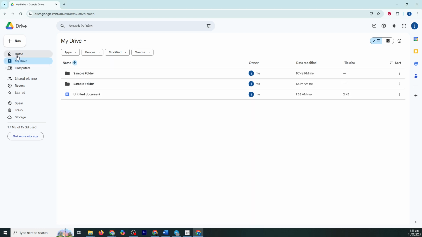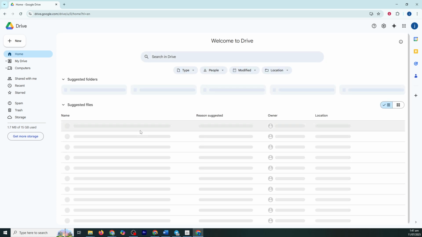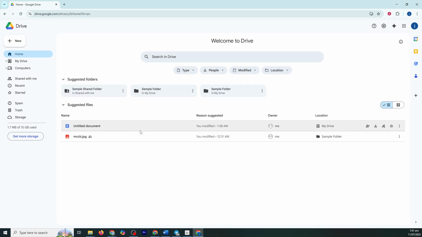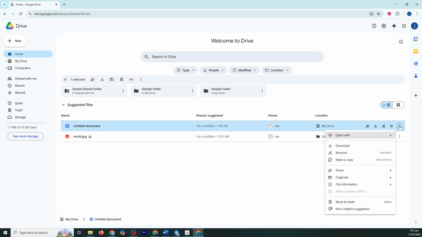Once you're logged in, you'll find yourself in the familiar layout of your Google Drive, where all your files and folders are displayed. Now, your first task is to locate the file you want to move. You can do this by scrolling through your drive or using the search bar to find the file name. After you've located the file, direct your attention to the right side of it. There, you'll notice a small icon that looks like 3 vertical dots, commonly known as the More Options menu.